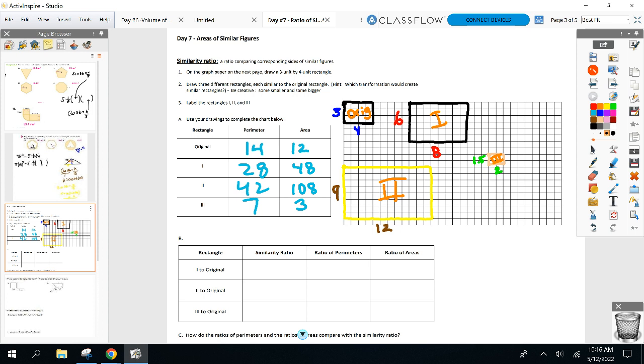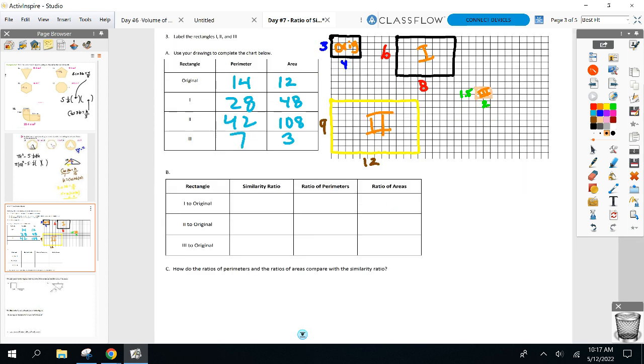So we're starting to see a little pattern here. The perimeter follows the rules, but the area doesn't. If I double my sides, the perimeter doubles. If I triple my sides, so does the perimeter, but the area doesn't follow that rule. It follows another rule, which we're going to find right now. So go back to the first page here and help me fill in this chart.